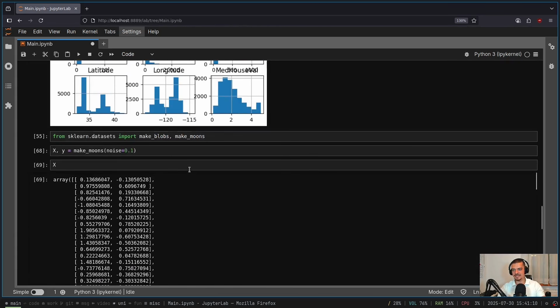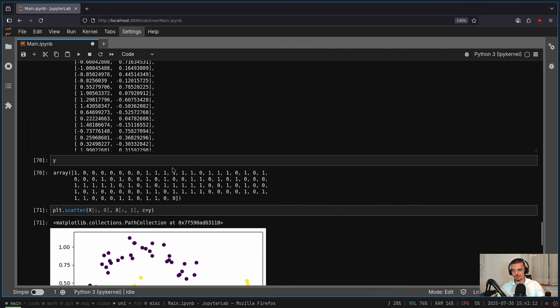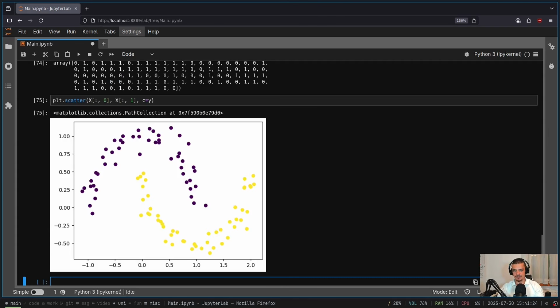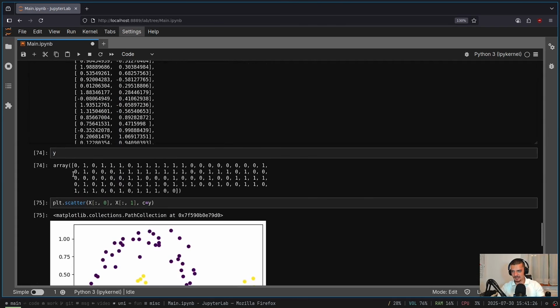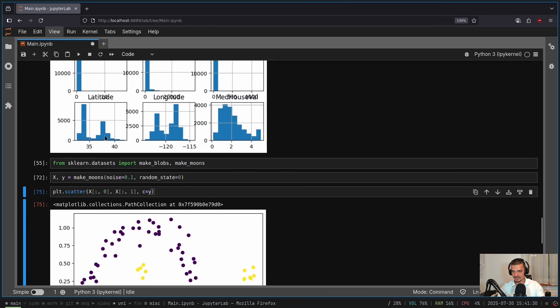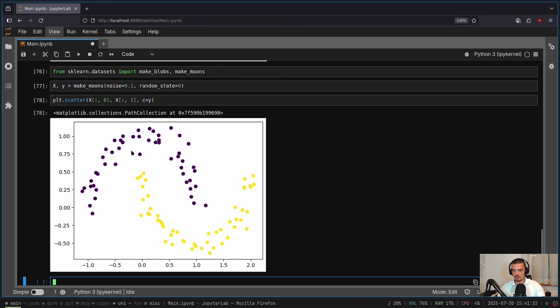One more thing, maybe if you want to have a determined generation. So if you want to have the same consistent generation every time, you can provide something that is referred to as a random state. It's a seed essentially. If I provide, for example, 0 here, this will always be the same generation. So let me maybe just delete these cells here so we can see that more easily. We will always get the same data set. No matter how many times I run this, it's going to stay the same.